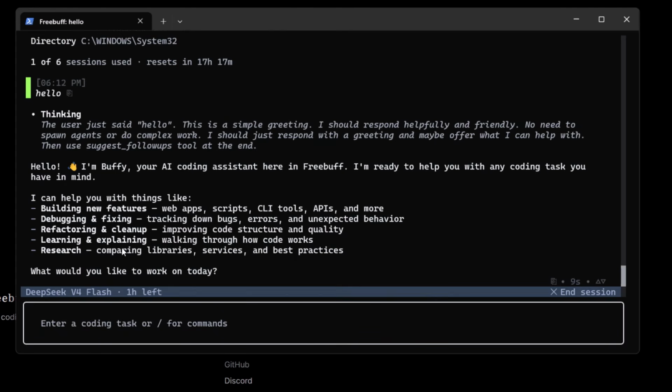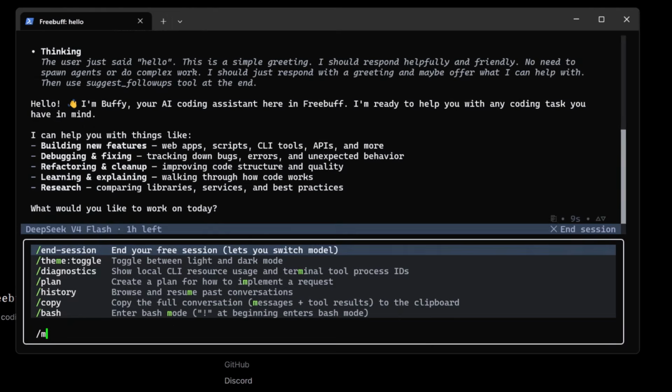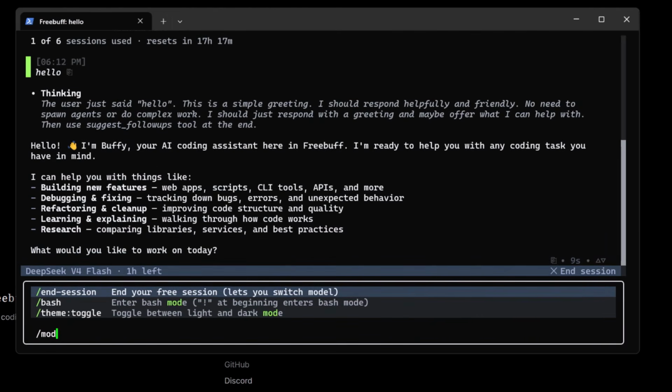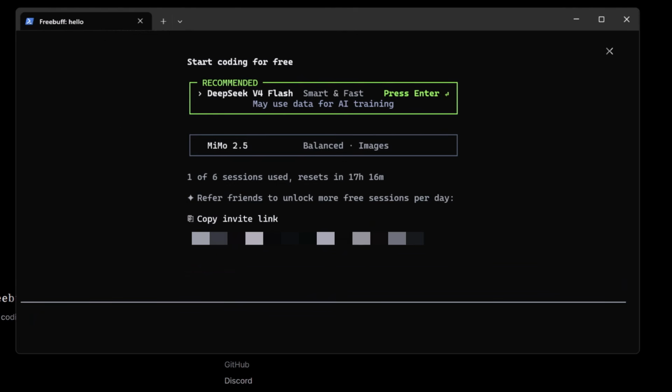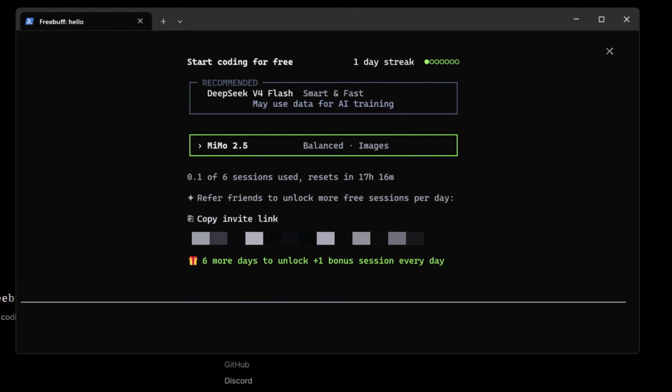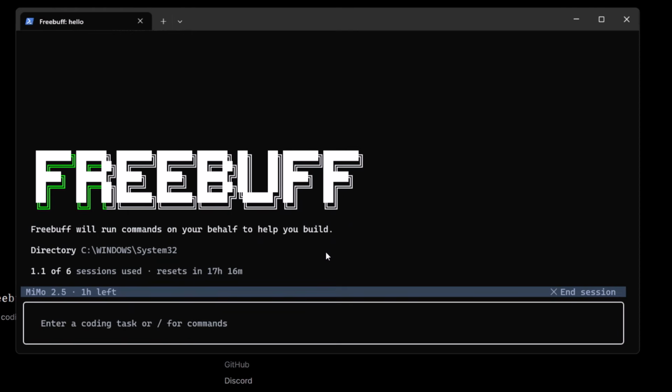Now let's change the model. Let's type slash model, end session. After ending the session, we will select Memo version 2.5. That's it. Now we are using Memo 2.5. Let's write hi. Which model is this?